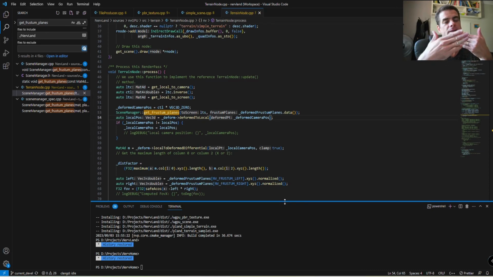And for the Z axis, it depends on the convention that you have, because for OpenGL, for instance, it's going to minus W to plus W, or the opposite, never quite remember. And for DirectX, it's going from 0 to W.